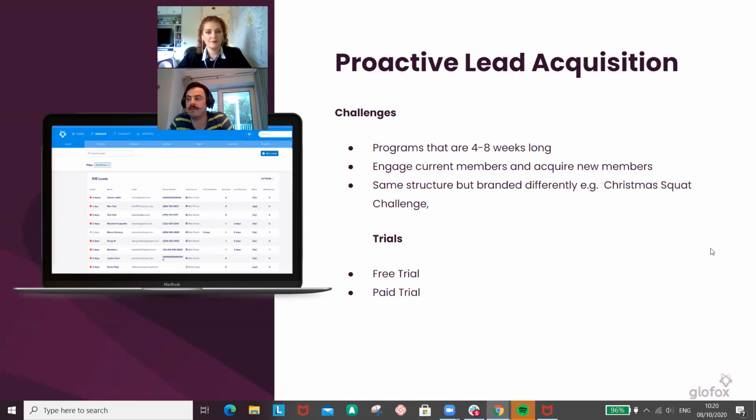It means that they create friends within the studio. It also means that they have a bit of time to get used to each other and the way that you train. I've seen a high rate of people using challenges then using that model and building it into their business going forward. I've seen a really high success rate there. Again, they're great for engaging current members, but also acquiring new members through friends and family. So it's quite a nice way.